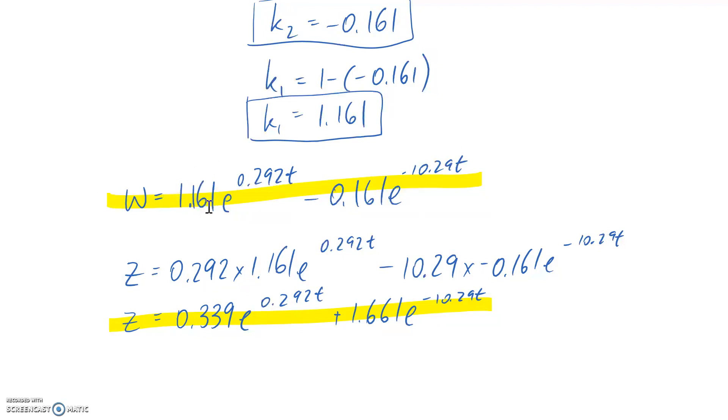Because the product here, so the 1.161 and the negative 0.161 in these corresponding ones, they should all work out to be the same no matter what was selected back in those previous steps.